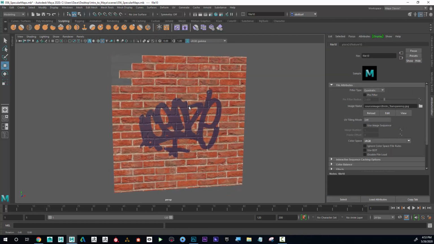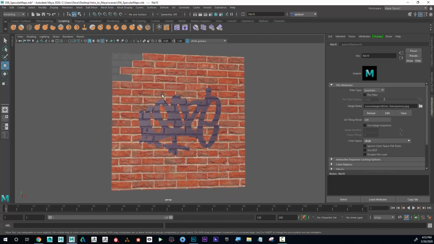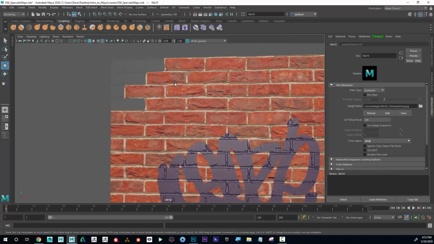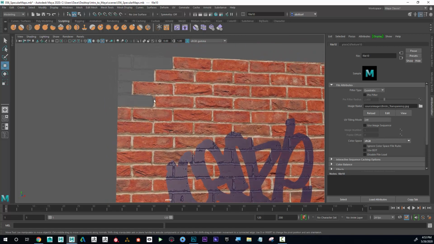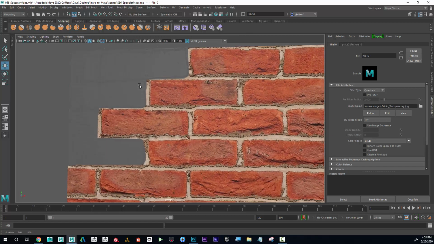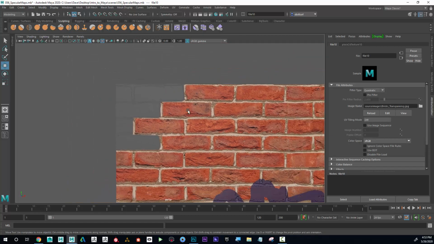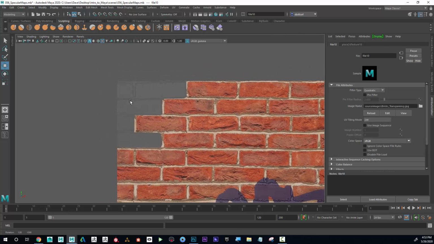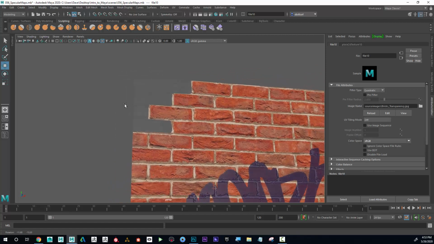Okay, but it might not be totally what you expected. Remember that we do have some specularity on these other bricks. And you can see that specularity makes it so I can still see them. And I think the best way to think about this is like a balloon. A balloon could be totally clear and transparent. However, its properties on the outside are kind of reflective. So it picks up specularity.